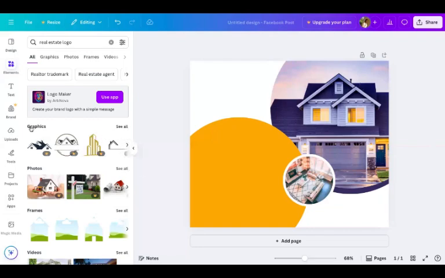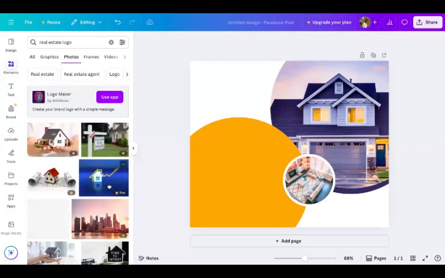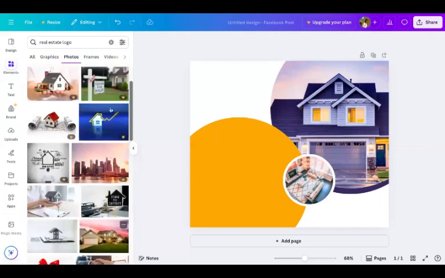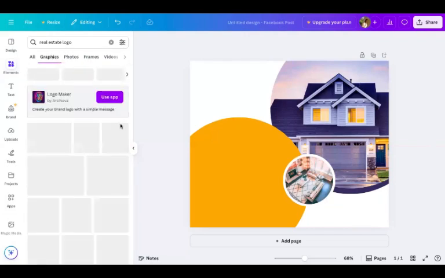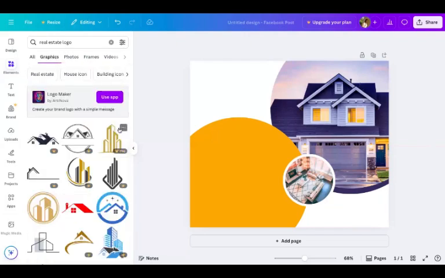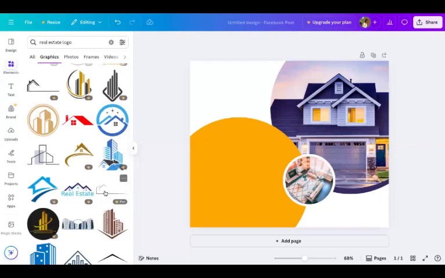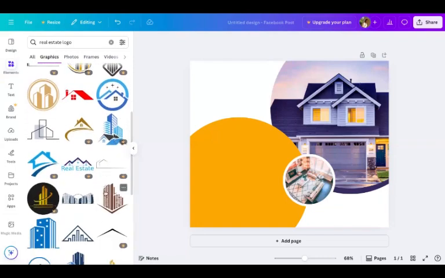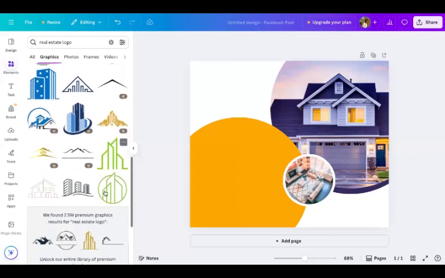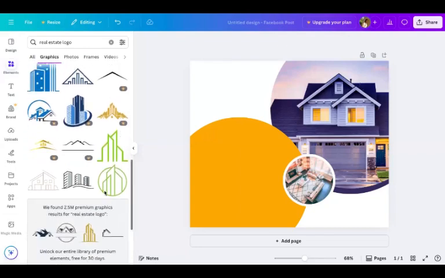The graphics are mostly without background, so that's what we are looking for. If you want something with background, you can go to photos and choose something there. But for now, we want graphics, which are mostly without background. And also remember that some of them are paid for, only for those who have paid for the Canva account. So please choose the one that is free and use.